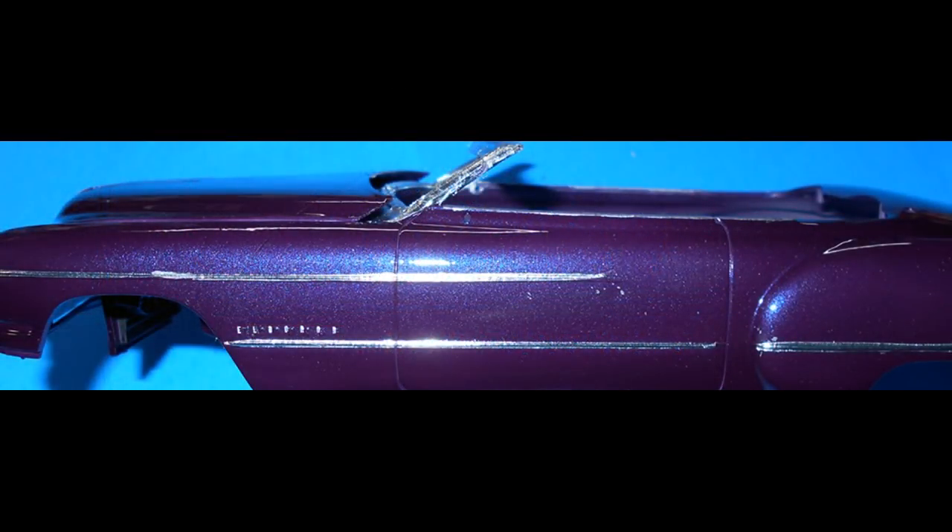After the paint has dried thoroughly, you can put the decals on. There are just a few here: the Eldorado scripts on the side panels, the hood arrow, and the hubcap logos. They don't take much to install, and you may only need a little bit of setting solution on the script that goes over the raised script on the body. After that's done and they've dried overnight, give your entire body a nice clear coat in the same manner as your finish coat to seal those into position.